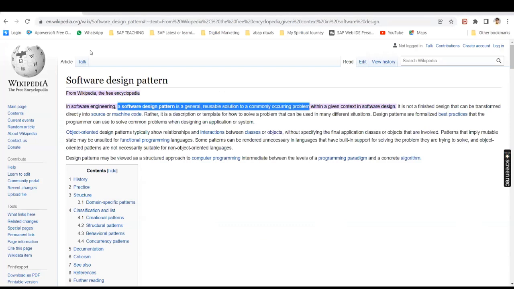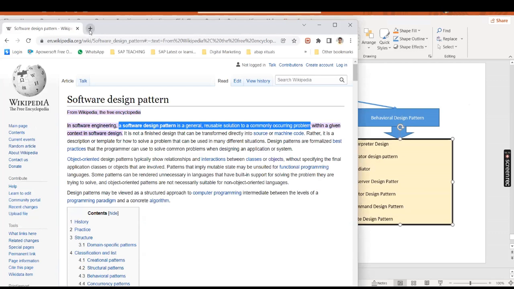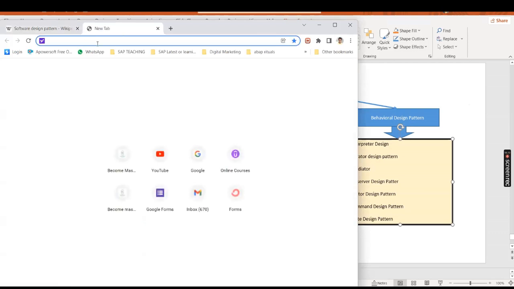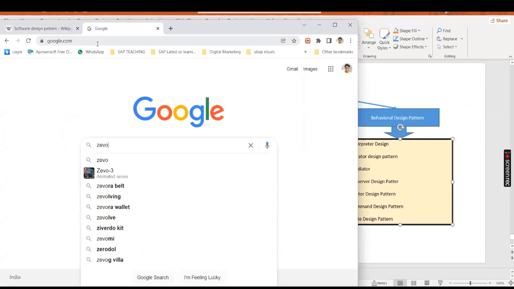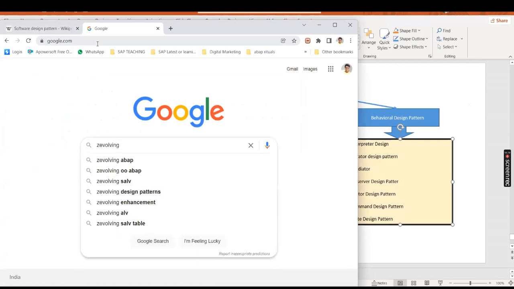Alternatively, if you want to learn the design patterns, there is a very good website called Evolving OO ABAP, created by Naimesh Patel.